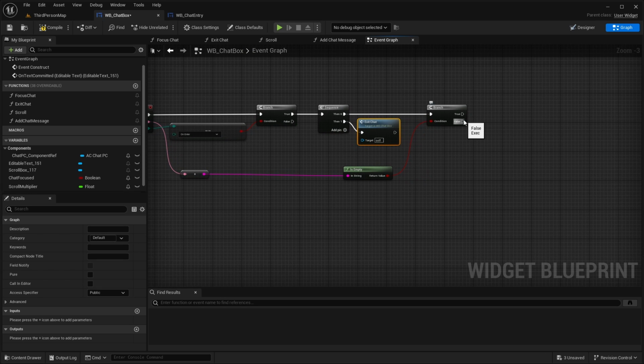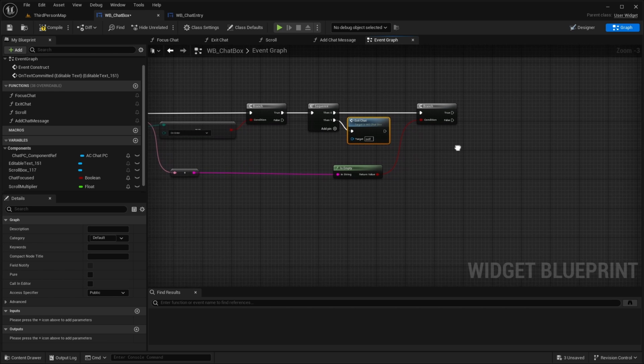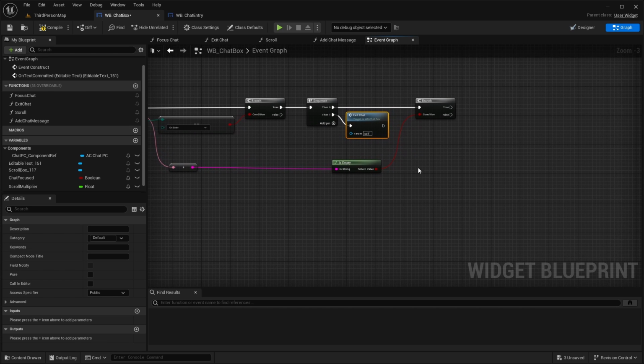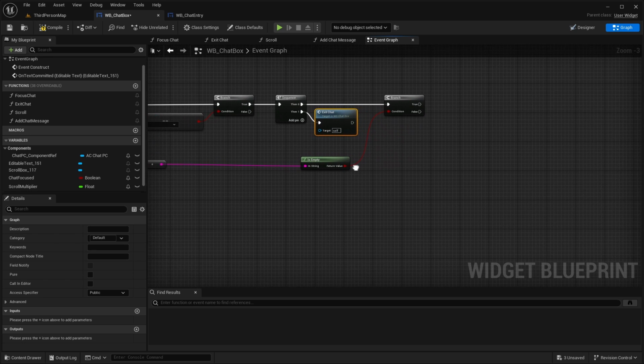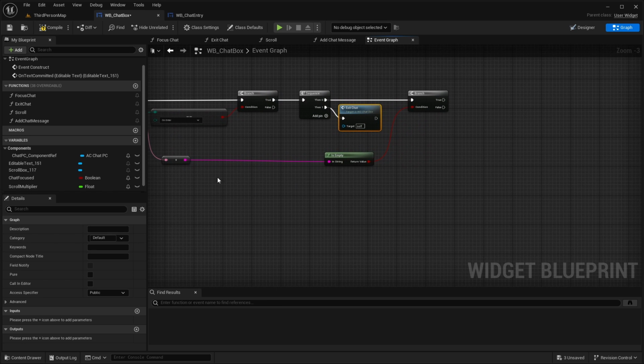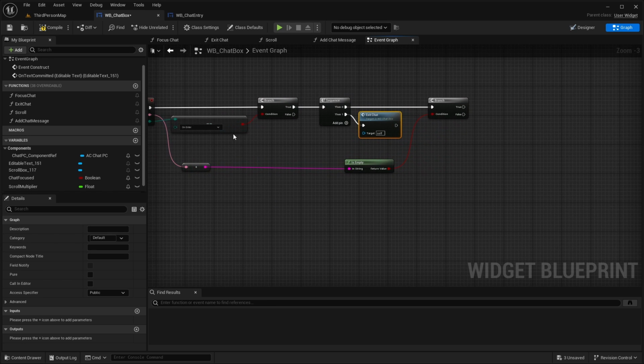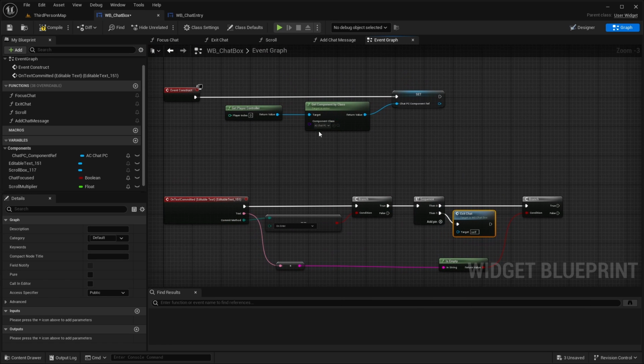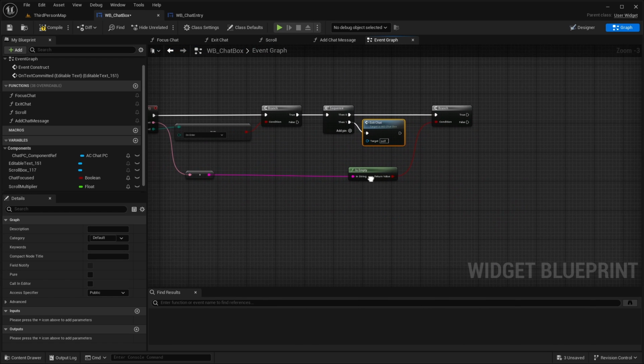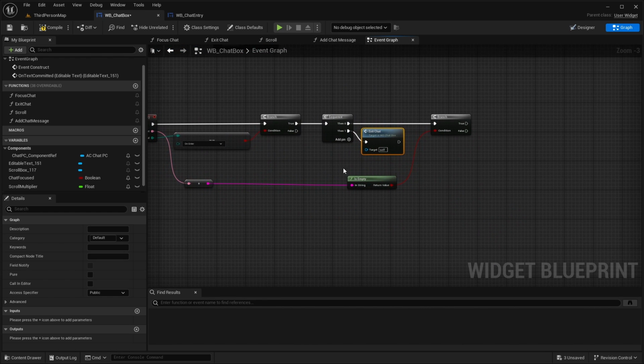And on false, it will first send the text, send the message, and then also exit the chat. For sending the text message, we didn't implement the function yet in our chat component. We'll do that right now.